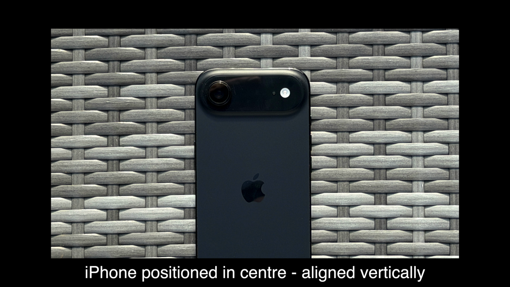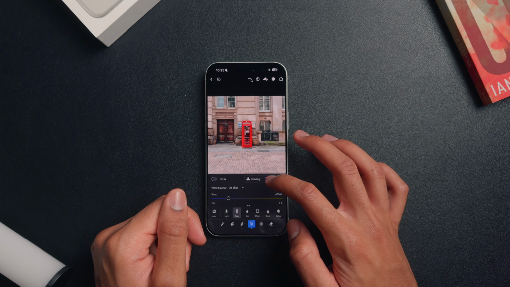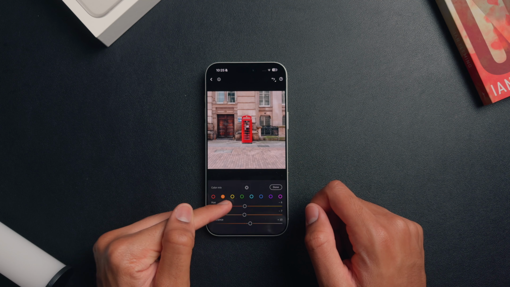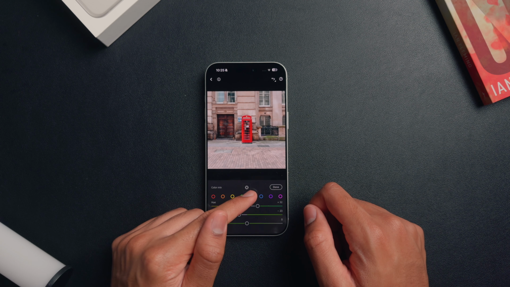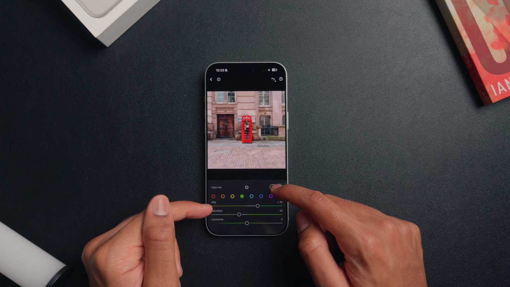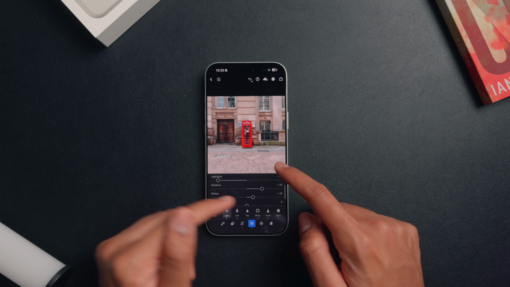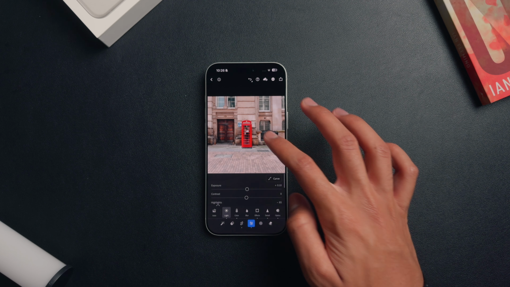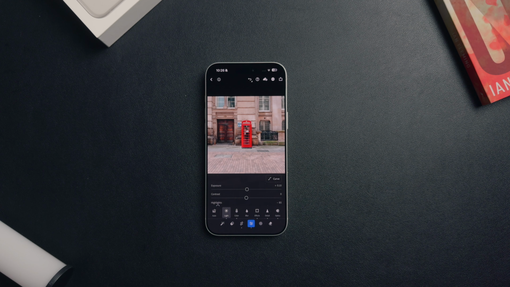However, I would highly recommend sticking to them if you're a beginner, because it just makes your image look more pleasing to the eye when it's framed properly. However, in terms of what this preset is actually doing and the mechanics behind it, the main thing here is our color adjustments to the oranges and the yellows, which are making the reds pop a bit more. And then I've also upped the whites and highlights to make the walls behind stand out. And comparing the before and after, you can see these are overall very subtle changes.